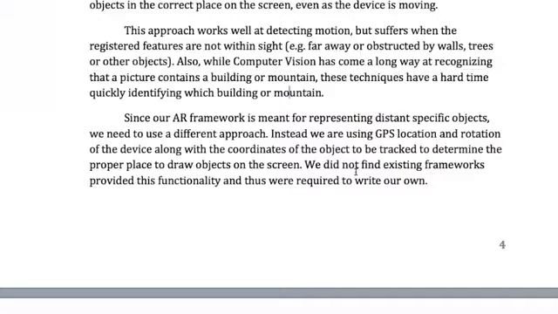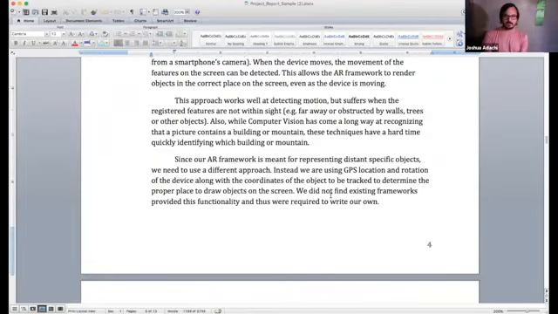We did not find existing frameworks that provided this functionality and thus were required to write our own. Wow, now that sounds like a lot of work.